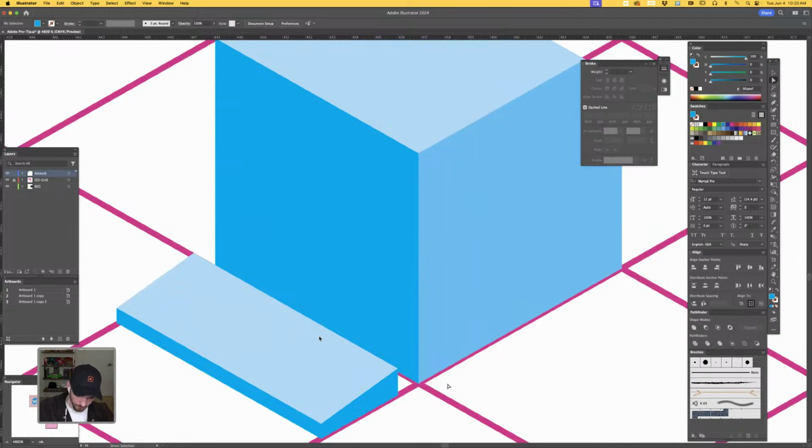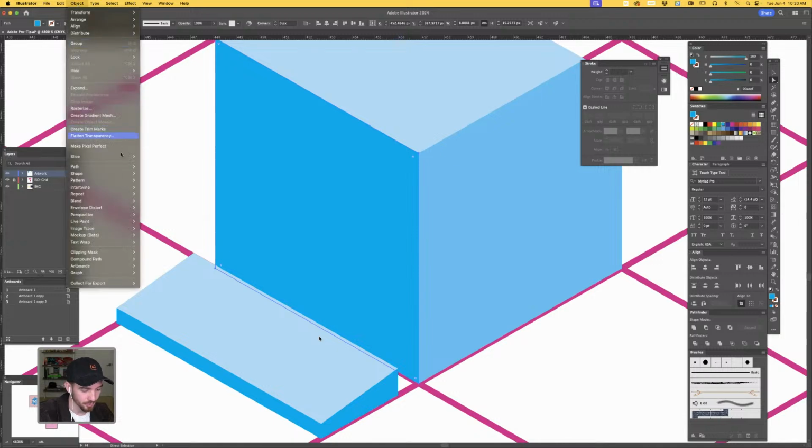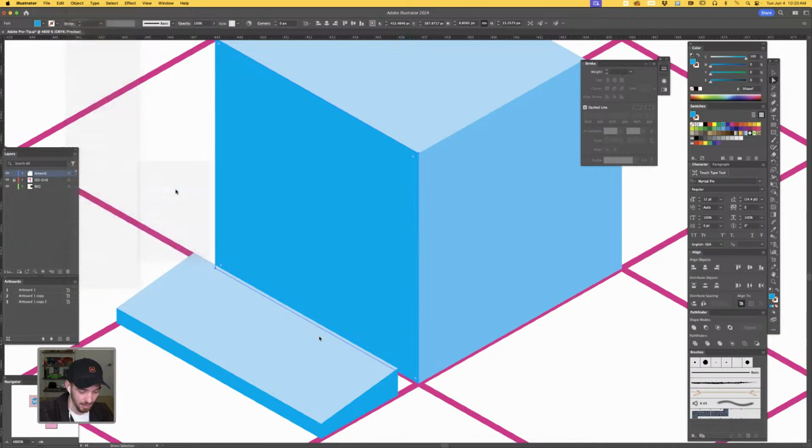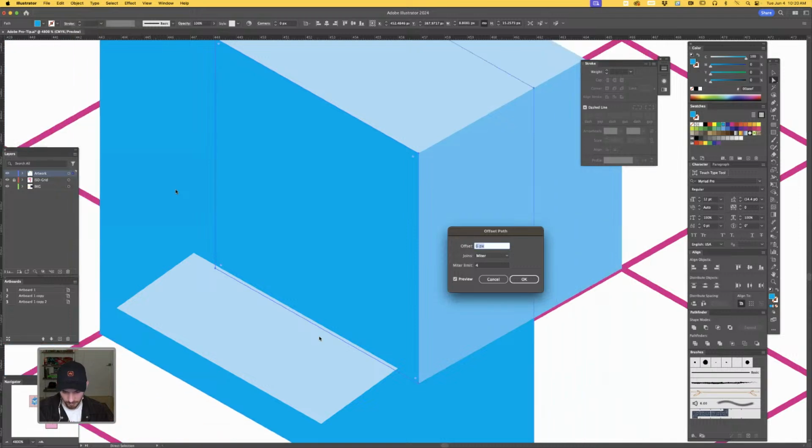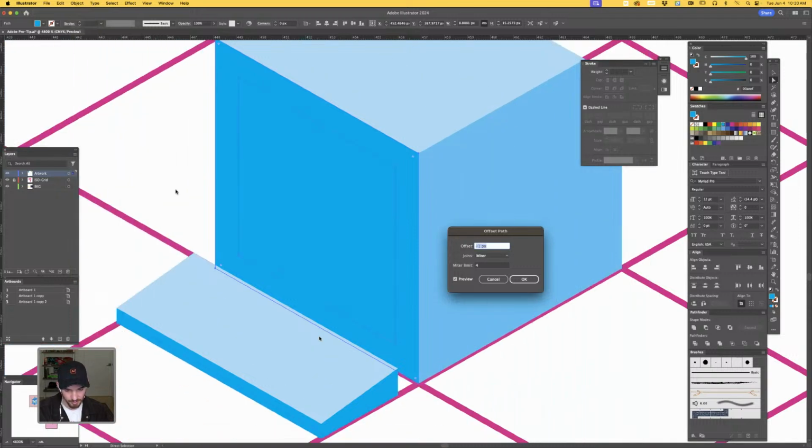And we're going to jump real quick to our screen. Again, here's another quick tip. I'm going to create an inside shape to this, which will be the screen. If we're going to reference this little computer I made earlier, Option, Path, Offset Path, and we're going to make this inside, something like that, and click OK.